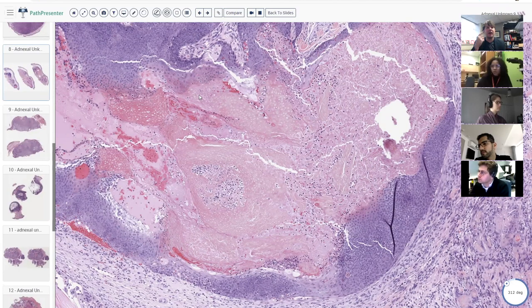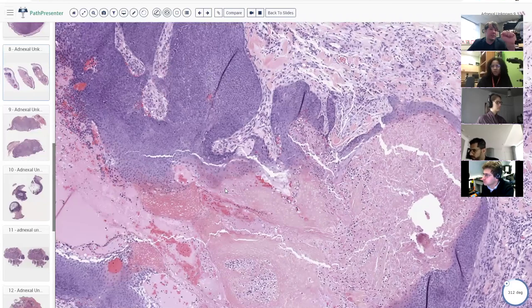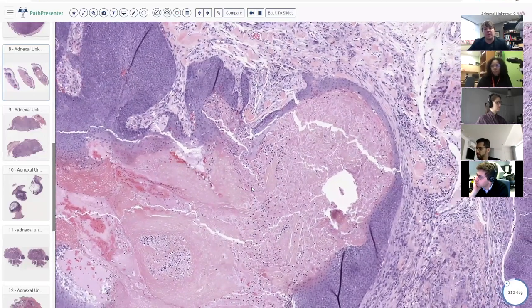Although I'll tell you an exception that I had sometime in the past year or so was a patient that had an example of a pre-existing nodule that looked like a pilomatrixoma. And then rapidly it grew to like 10 centimeters in size. And they excised it, and within like months, it was infiltrating way down into the fat. So even though the actual cells looked just like pilomatrixoma, which was terrifying, because on a partial biopsy without a history, I would have said pilomatrixoma, we're done. But in that case, I said, I think the only way to interpret this is that this must be a pilomatrixoma that probably was pre-existing and then turned malignant and had explosive growth.